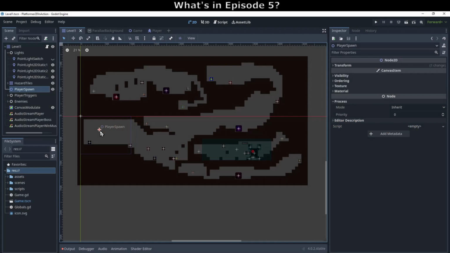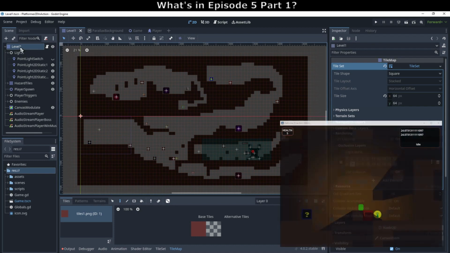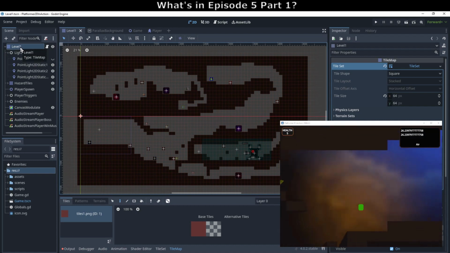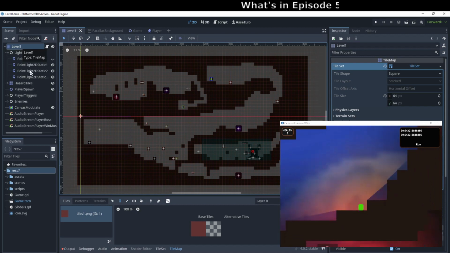There's going to be 3 videos in this episode. In part 1, the video you're watching now, we'll explore the core building blocks of the 2D game world, the tile map and the tile set. We'll be using the tile set to form the backdrop of the level, and we'll shed some light on the world with different types of simple lighting and shadows. On top of that, we'll be adding a few more sound effects to set the mood.